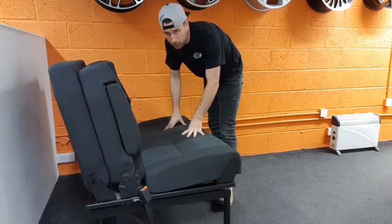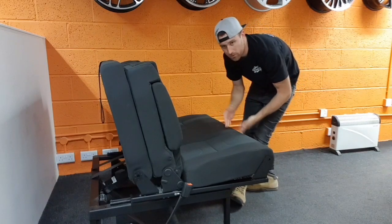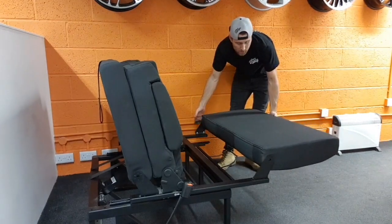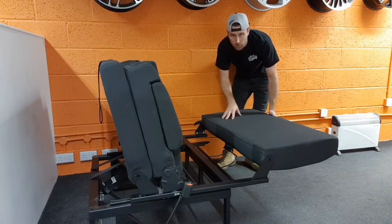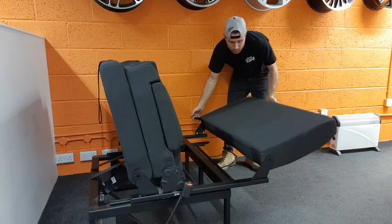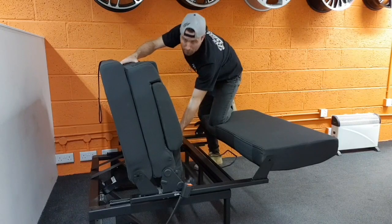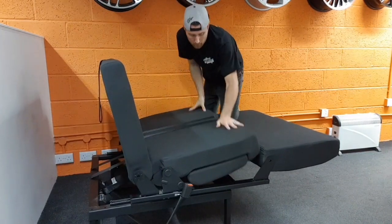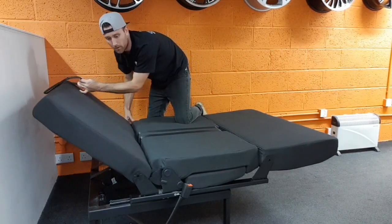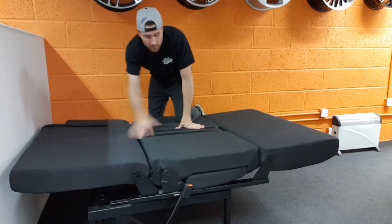is to slide the bed forward on its frame. There's a handle underneath the front cushion which allows you to do that. You have a handle on the right and swing the front cushion out into its horizontal position. This front cushion is actually a ratchet system to allow you to lock it in any position you like. The middle cushion then drops down by lifting this bar up, locks down, and then the rear cushion again is on a ratchet system to allow you to have it in a reclinable position. Then that drops down horizontally to create the bed.